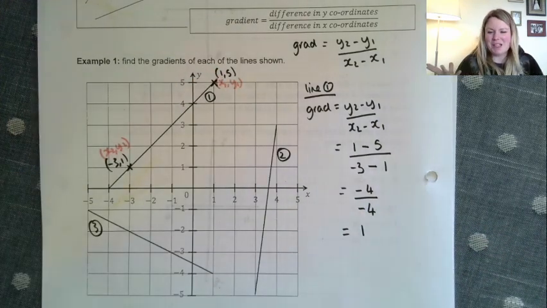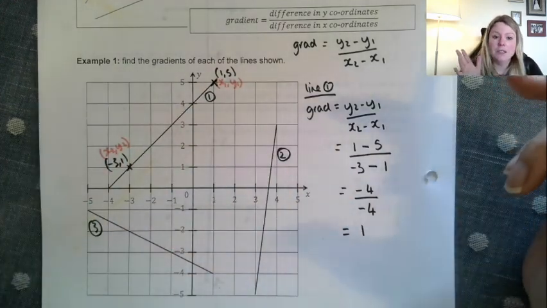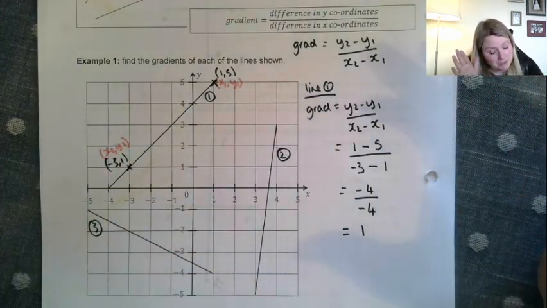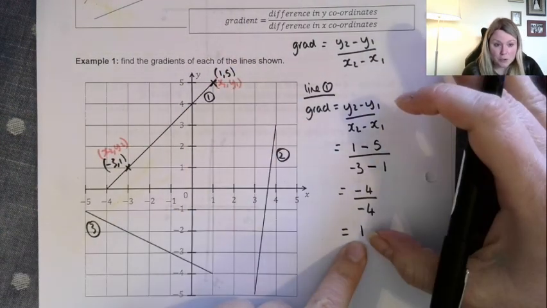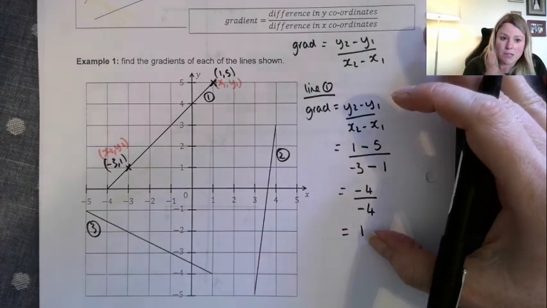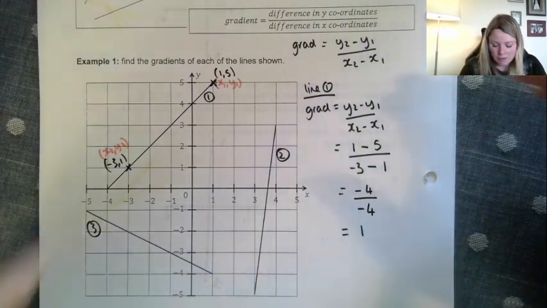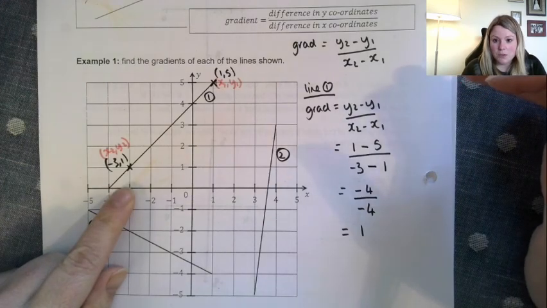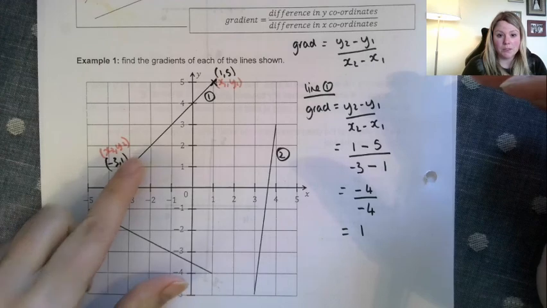So, do you see what I mean about how I labelled these a wee bit awkwardly? It meant we were dealing with a lot of negatives, but it all worked out in the end because we were careful. So that is the gradient of line 1. And a gradient of 1, and I'm just going to ramble on a wee bit here, just means that for every one square you go across, or one scale point I should say, you go up 1 as well.